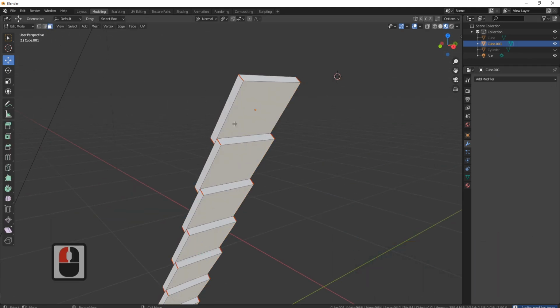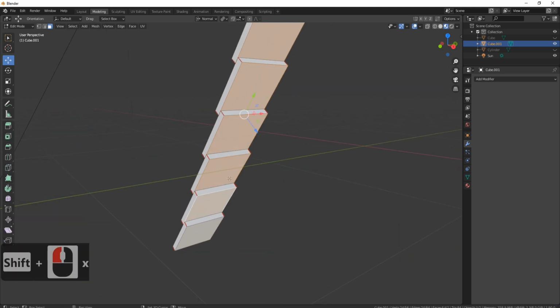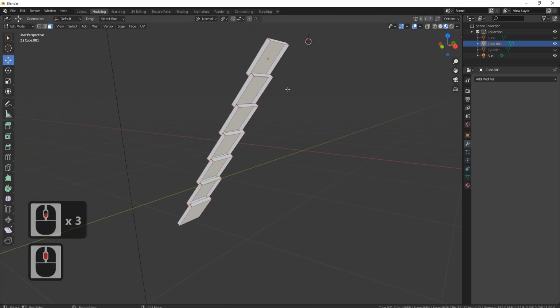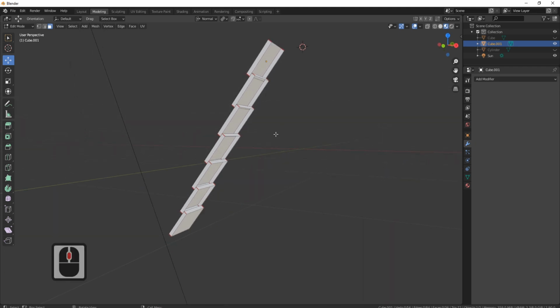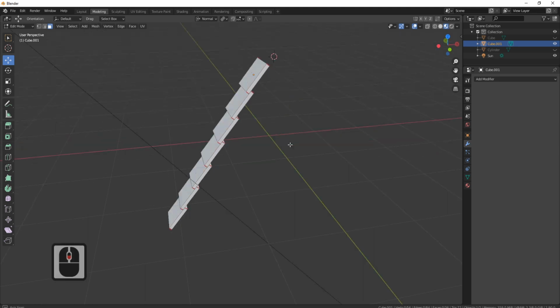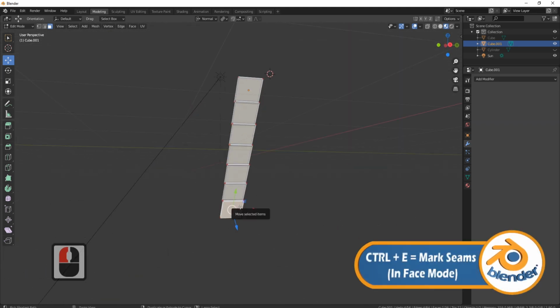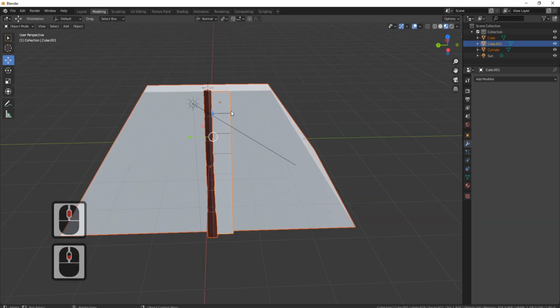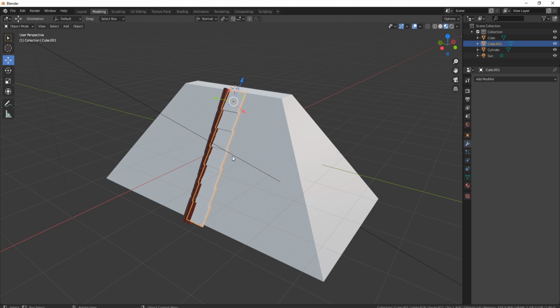Now let's come in, and what we're going to do is we're going to grab the bottom of here with shift select. Apart from the bottom one, I'm going to press delete and faces and just get rid of those. And the reason I'm doing that is just so I haven't got all these polygons that I don't need on the rest of my roof. Because remember, we're going to be making a lot of these roof panels. Now let's come to the bottom one. I'm going to press Ctrl E, come down, mark seam. And there you go. Now if I press Alt H, bring everything back, we should end up with something like this. And now we want to bring in our actual textures for this roof part here.